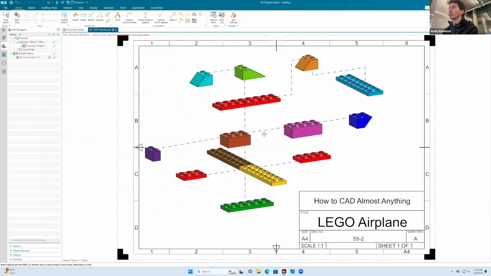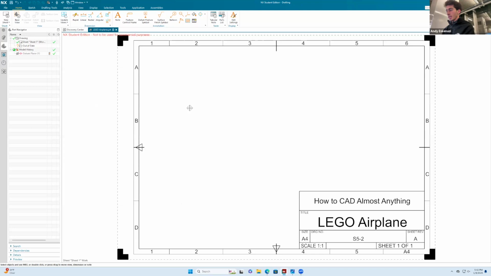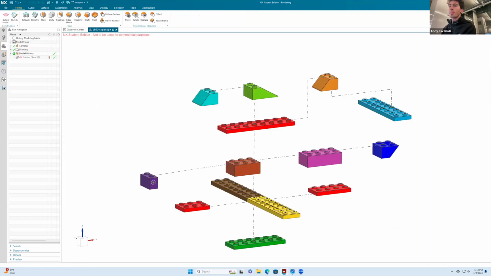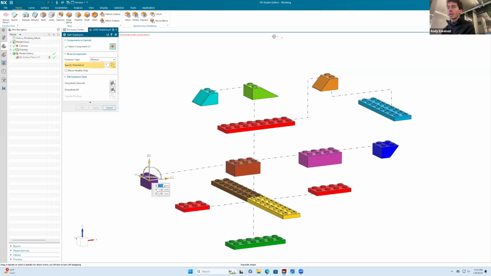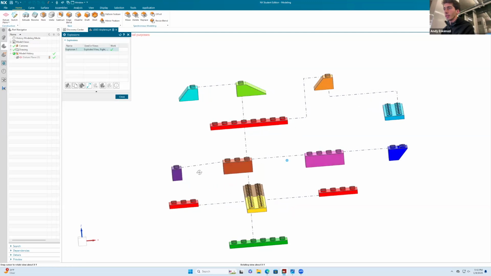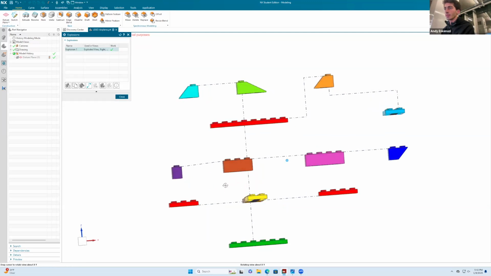Oh, now yes, it is showing. But what I'm gonna do is go here to Control M, and I go here to explosions. I'll edit this explosion. I will bring this piece closer, and you will see what's the point of doing that in a second.